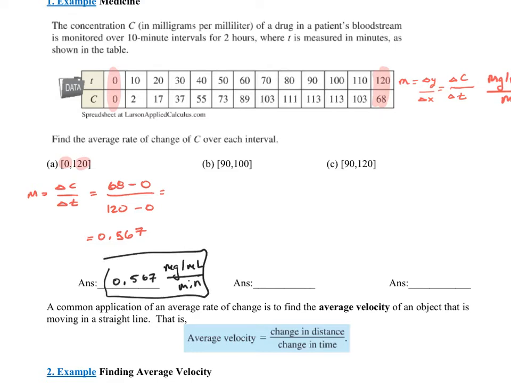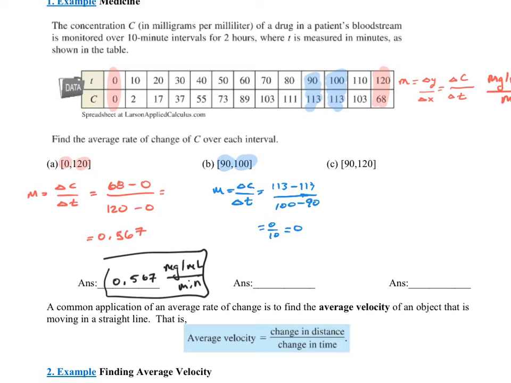Let's look at the average rate of change between 90 minutes and 100 minutes. So I'll use a different color on this one. How about blue? Let's find where 90 and 100 would be, right there. So again, we want to do the change in C over the change in T, output over input. So that'd be 113 minus 113 all over 100 minus 90. That's the change in C over the change in T. Well, that's 0 over 10, which is 0.